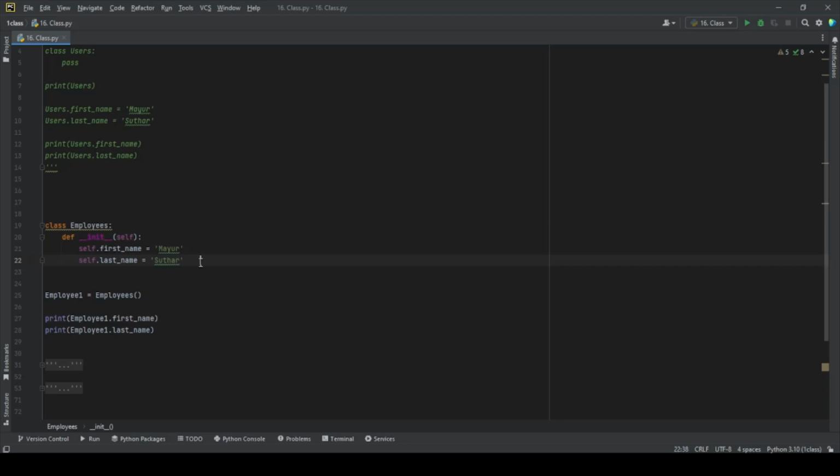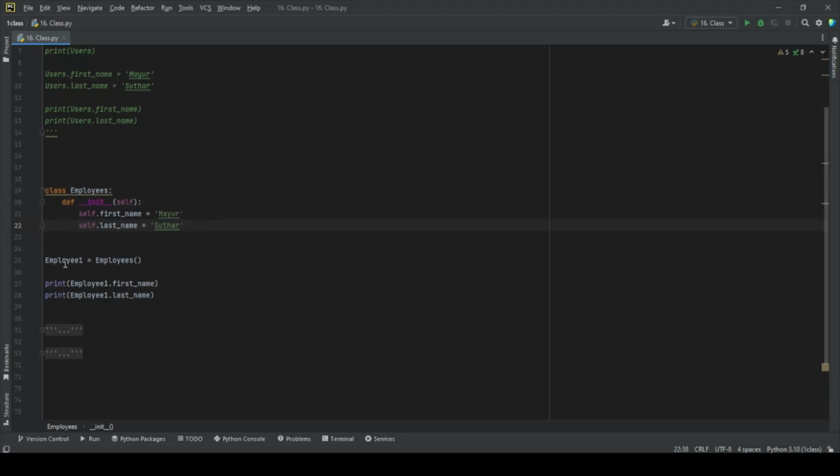Now after creating the class like this, how can we use it? First, we are going to create a variable, like employee1, that can be anything like the name Tom, Robin, etc. After that, to that variable I'm going to assign the class.